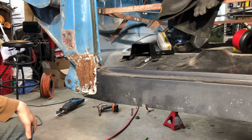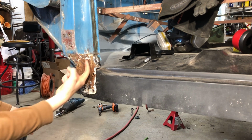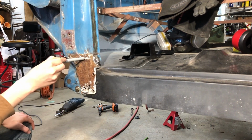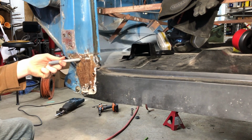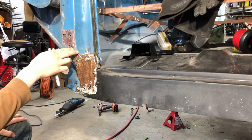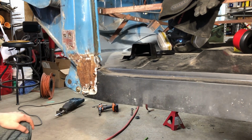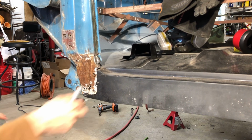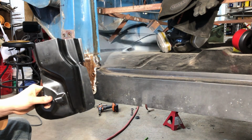So whenever I replace a front pillar, I like to stay below about this point, right in here, on this front side is where your outer rocker sits flush. So I like to stay below that just so you know you're not moving anything and your outer rocker positioning is not impacted by anything you do with this. As you probably noticed, the reproductions don't come with bolt holes.